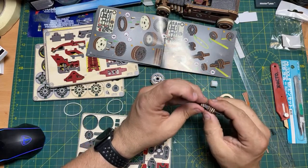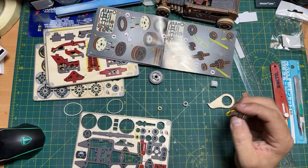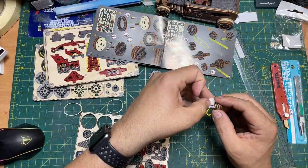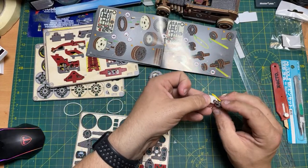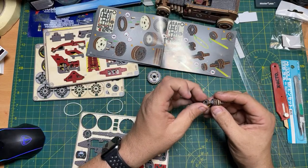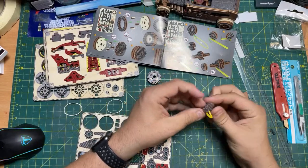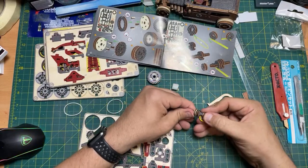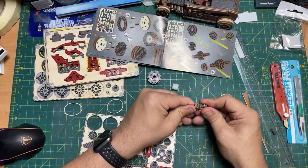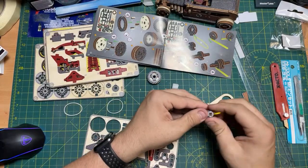Cool. I wonder if I put a tiny bit of wax on there, it may help it go over. A little bit of wax there, a little bit of wax there. Make sure it's lined up to there. And come on. Cool. He is tough, man.